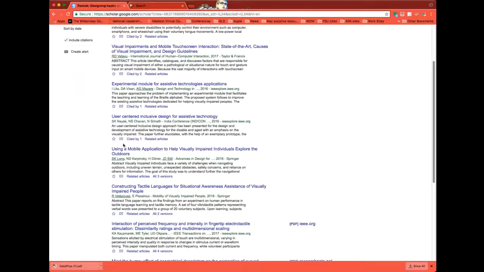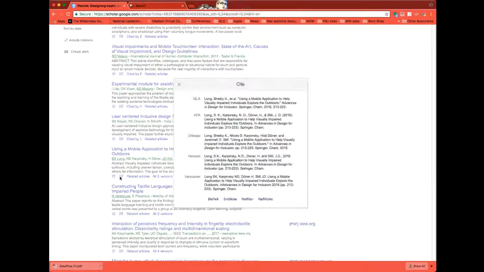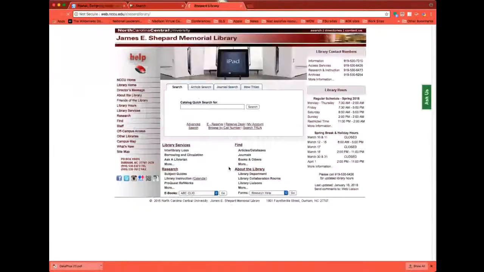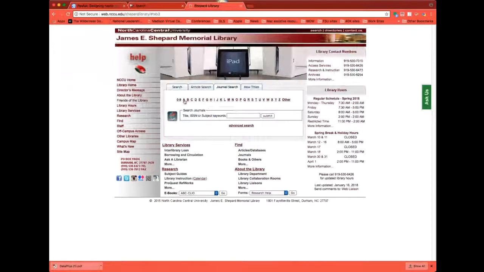I'm actually working on something related to that. Interesting. What is this published in? This is published in Advances in Design for Inclusion. Never heard of it. So by just going through this stuff, you can dig into a topic and really explore it in a way that you may never have been able to do.